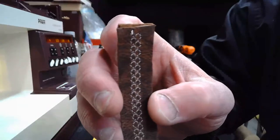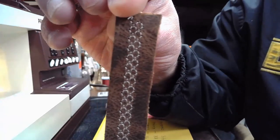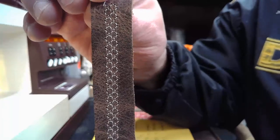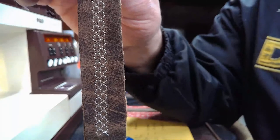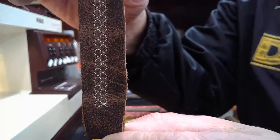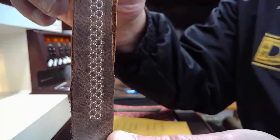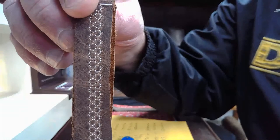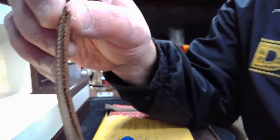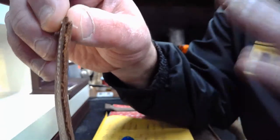So this is stitch 24 a second time with two layers of saddle grade leather. See, as easy as the machine is to change stitches, I still didn't do it. Lock stitch. Well, again, where I missed the beat, the machine more than made up for it.